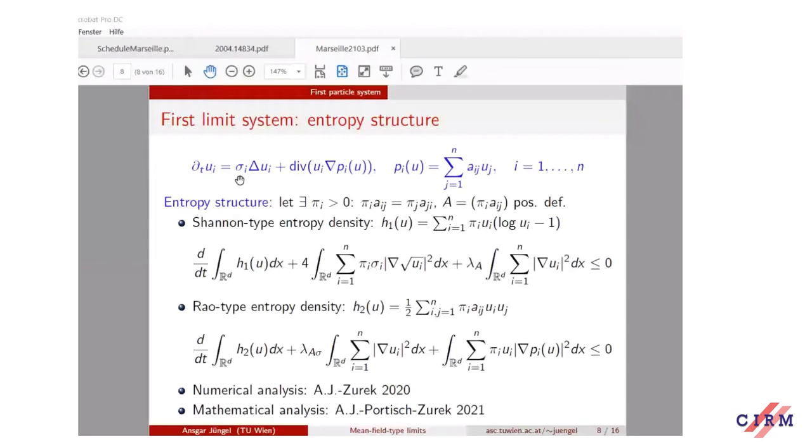This may not be too surprising in some sense since you would expect that the u log u exists because of the stochastic origin. But what is somehow surprising is that there exists this entropy density which is of Rao-type structure but over all species. Indeed, when you compute the entropy dissipation, you get some problems which is associated to the diffusion coefficients—something like σ times the matrix A, which is positive. If you like, this is dissipation of kinetic energies. You interpret the density gradient π_i as velocity and the π_i as a potential. I call this Rao-type entropy. This comes from the fact that in population dynamics this kind of entropy was first found by Rao, completely in a different context. We also, with Ansgar Jüngel and others, did some numerical and mathematical analysis.